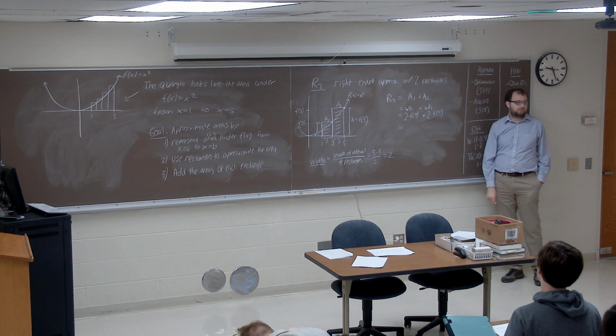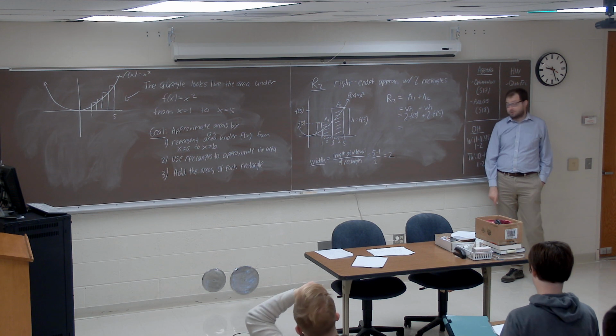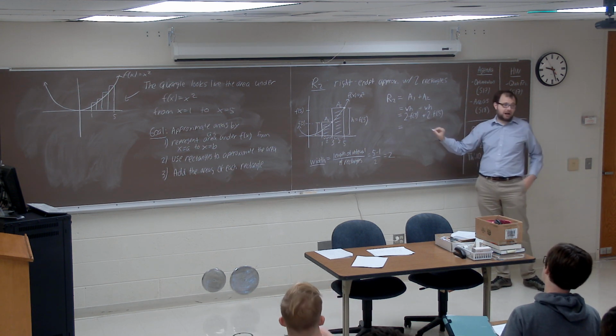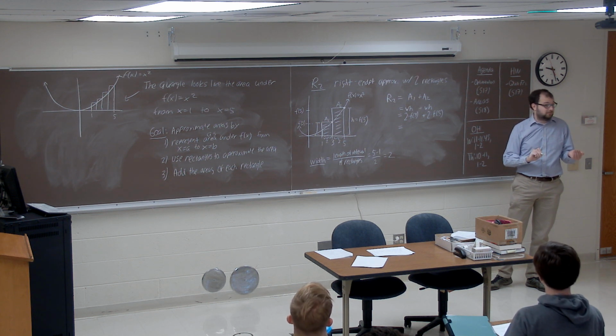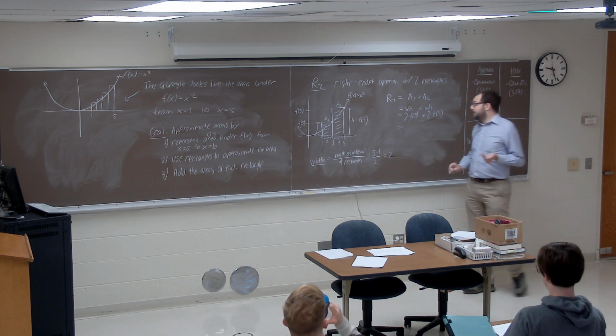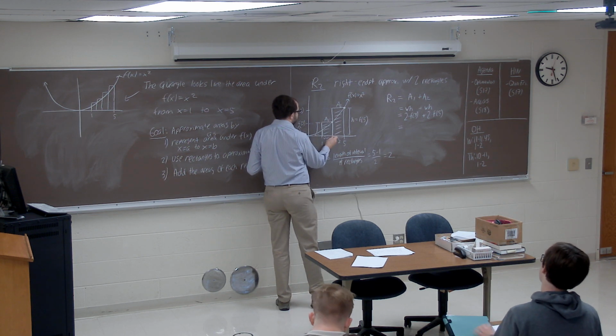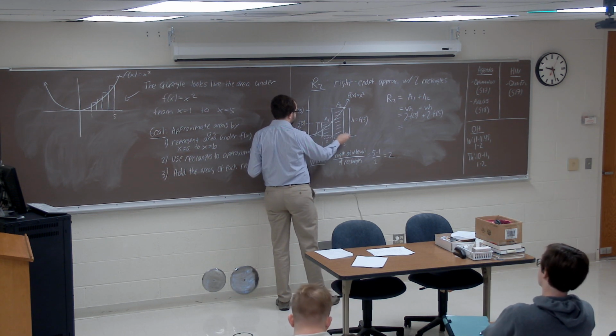Determine the heights of 5 and 3? The heights of 5 and 3? Good question. Are you wondering where 3 and 5 come from, or how we get those numbers? Where do they come from? Well, if we look at our two rectangles, one goes from x equals 1 to x equals 3, one goes from x equals 3 to x equals 5.